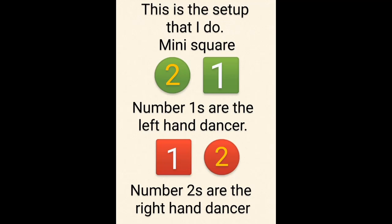Now turn and face your partner. Take a little step back. Wave to your partner. Okay? Look down at your feet. Tie your shoes. All right? Or use the Velcro. You're going to do-si-do around your partner now.